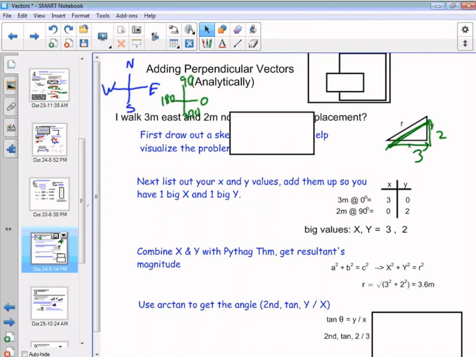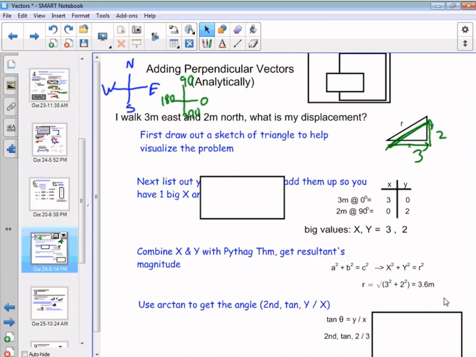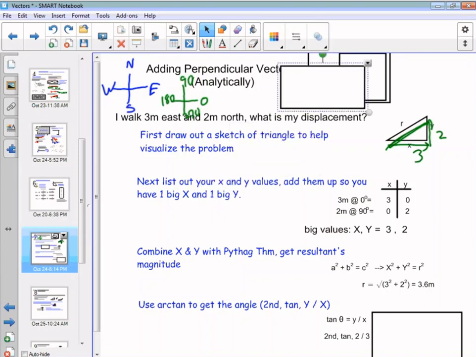Okay. 3 point, I just put it as 2 digits. Really, I only gave you 1 digit in the first place, but that's kind of silly for a decimal in this case. 3.6 would be plenty, okay? Oh, and by the way, meters, right? Because I did give you meters in the first place.